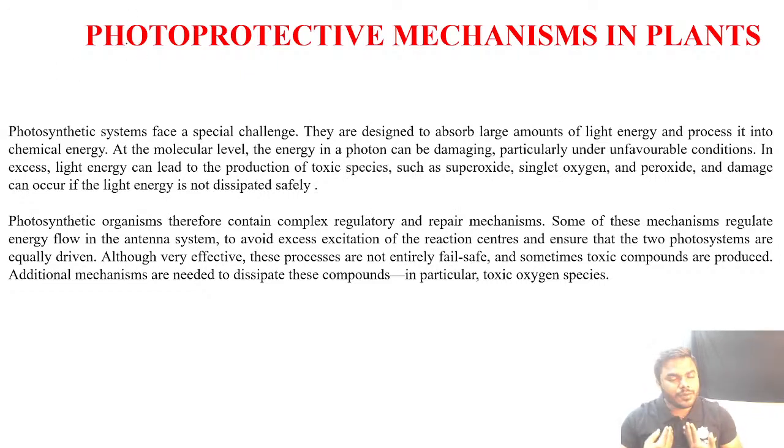What I am saying is, suppose, for example, we are human beings. Whenever we are exposed to a high intensity of sunlight, obviously we will try to escape, because we can move easily, we can flee easily. But you only tell me, do you think a plant can move? A plant cannot move. So whenever there is a high intensity of sunlight, the plant has to protect itself compulsorily. Now, how is the plant going to protect itself? First of all, listen to my statements carefully. What happens when the plant is exposed to a high intensity of sunlight?